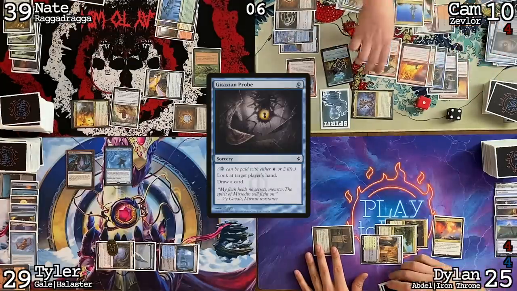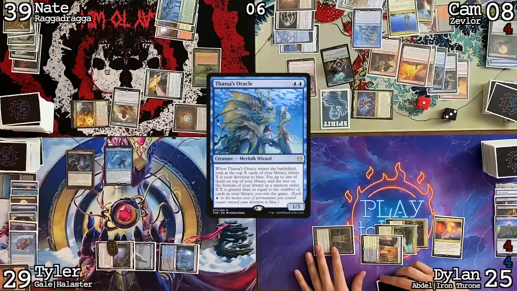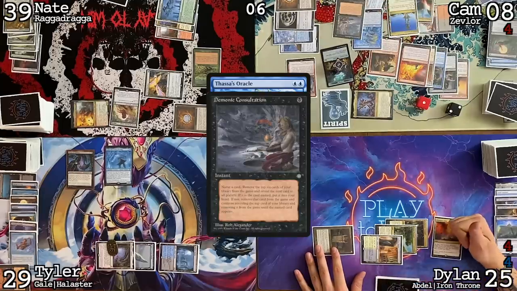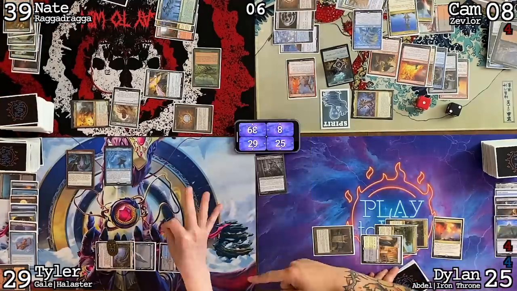Don't you want to see my hand? No, I don't. Cast a Reanimate targeting Thassa's Oracle. That will come in. Lose 2. Trigger on the stack. I'd like to hold priority and use yet another black to cast a Demonic Consultation. Pass. Pass. Pass. I will name Tarmogoyf. Everything goes into exile. That's the Oracle trigger. That's his Oracle trigger. Good. Dead. You got it.